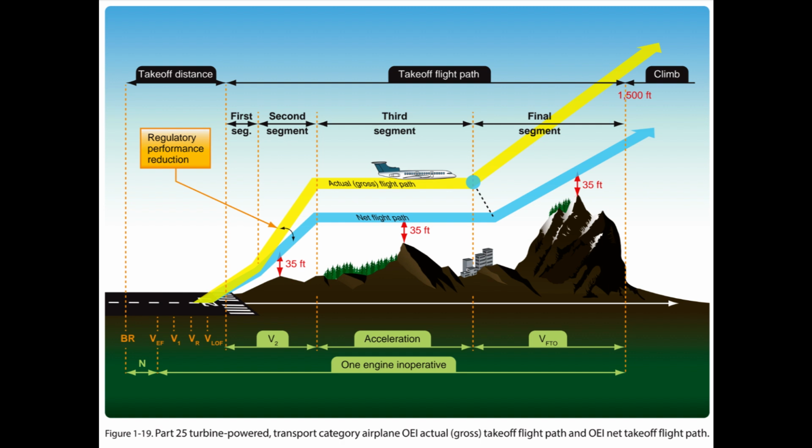The assessment of OEI takeoff obstacle clearance is separate and independent of the IFR departure procedure and associated all engines operating climb gradient requirements. While the Part 91 operating rules governing large, commuter, and turbine-powered aircraft do not require the use of an OEI takeoff obstacle clearance or avoidance procedure, such use is encouraged for Part 91 operators of these aircraft. Unlike TERPS, which assesses obstacle clearance beginning at the DER, the OEI-net takeoff flight path obstacle assessment begins at the point where the aircraft reaches 35 feet above the runway at the end of the OEI takeoff distance. Therefore, the OEI-net takeoff flight path assessment may begin before the DER, allowing for the use of a portion of the runway for the OEI climb.